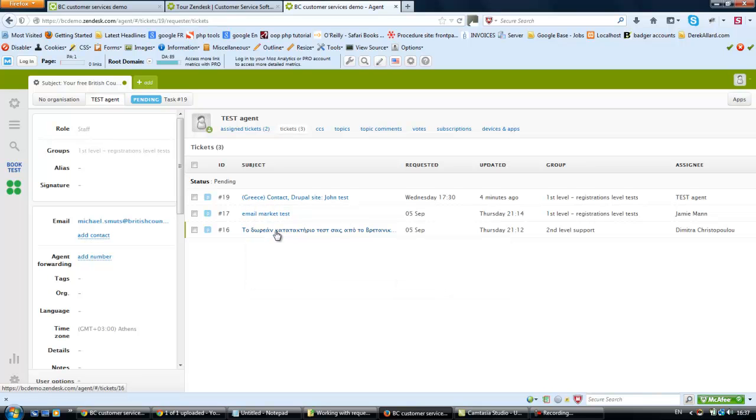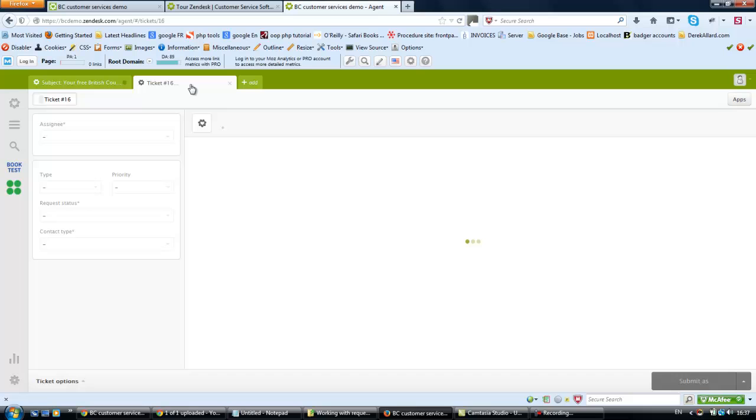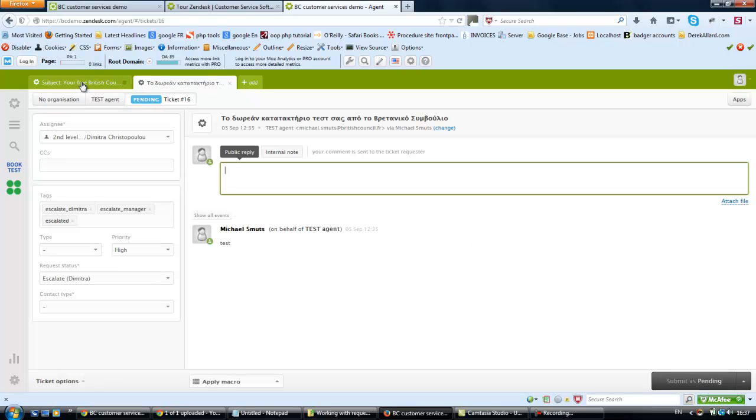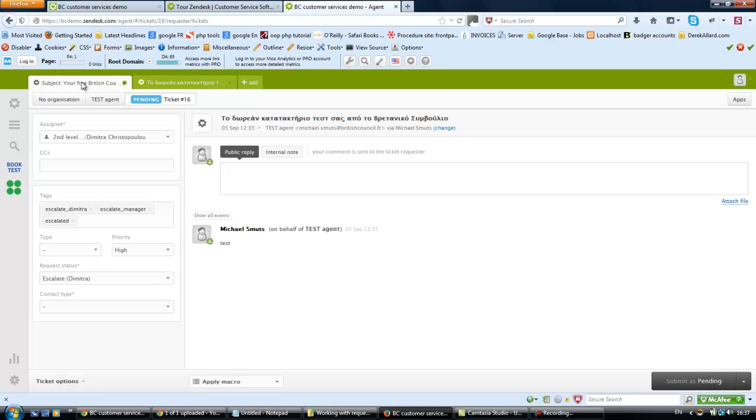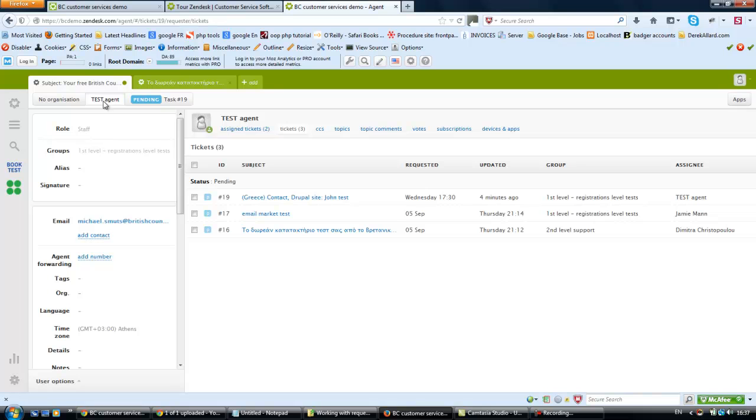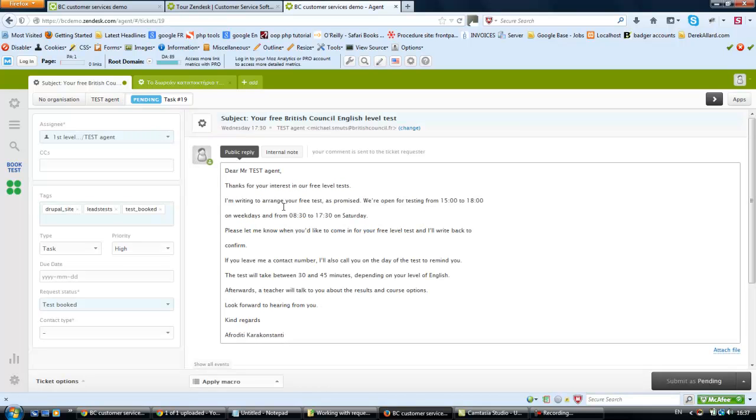And if you click, you'll see that it'll open that particular ticket in another tab. And again, we haven't lost the tab where we were, it's just here. Okay, and if you want to go back to the ticket, you just click on that little button here and it'll send us back to the ticket.